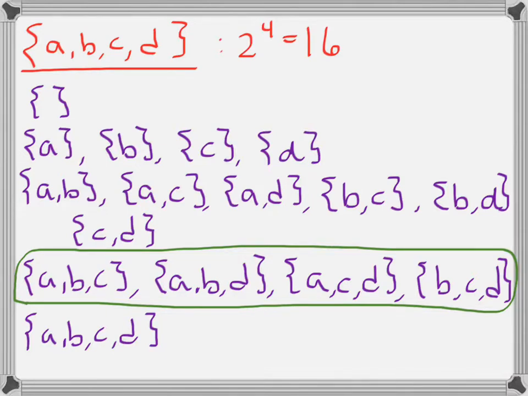Alright, what I want you to notice, which will lead into next class's lecture, is the symmetry that we have here. There's one subset with cardinality 0 and 4, and then we have sets with cardinality 1 and 3. There are 4 of them, and in the middle we have 6 sets with cardinality 2. So in a way, we could write this as 1, 4, 6, 4, and 1. The numbers tend to increase, and then they start to decrease.